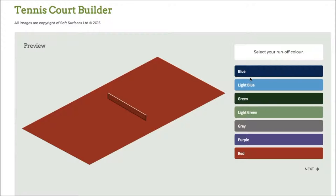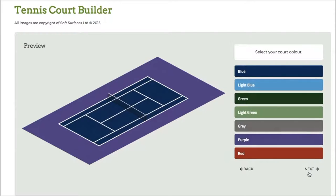So you've got the colours down here. If I click blue here, obviously that will change. I can go through and change to whatever colour I actually like, so for all intents and purposes I'll go for purple for this video. Click on next and it will bring up the court itself with the net, and then you can change the colour of the court. When you're getting a tennis court installed you're able to personalise and specify what your court actually looks like, and softwares like this are great to be able to select those options to see what it looks like all together.